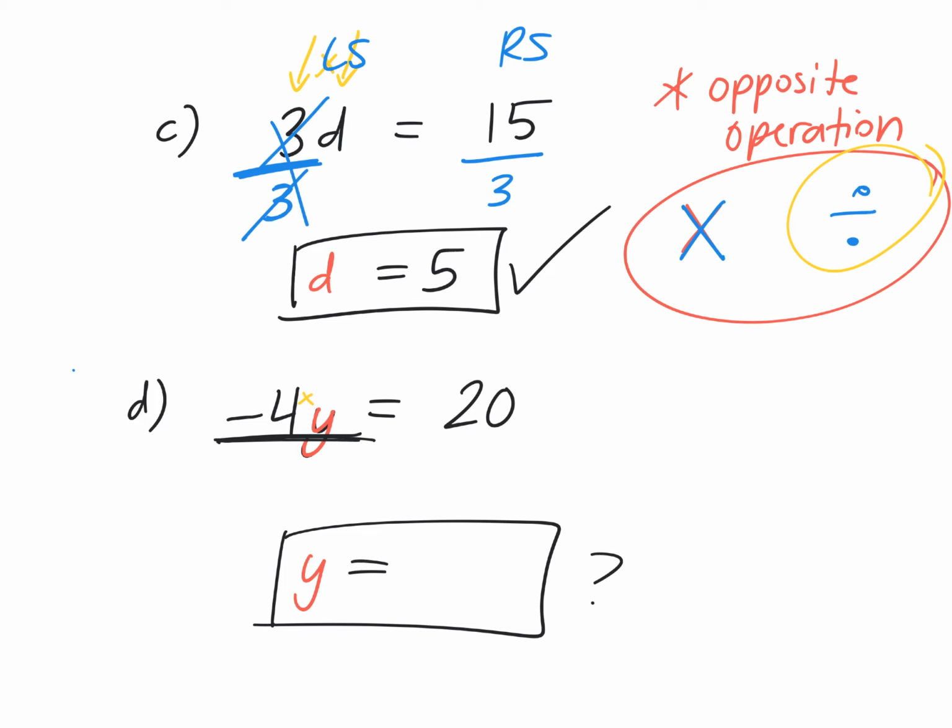5. No. We are trying to get rid of this -4. Yeah. You have to divide it by -4. You have to divide it by itself to get rid of it. So what did you do on the right side? If on the left side I did divide by -4, what do I have to do on the right side? Divide by -4. So what is 20 divided by -4? A positive divided by a negative gives me a negative. 20 divided by 4? -5. Raise your hand if you got y equals -5.